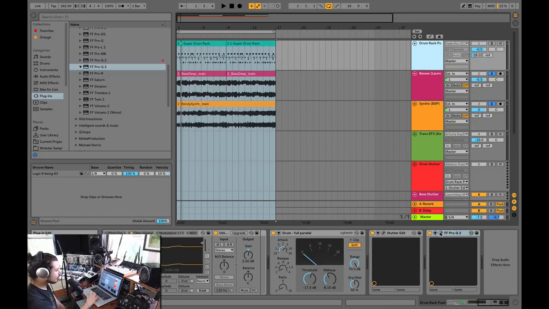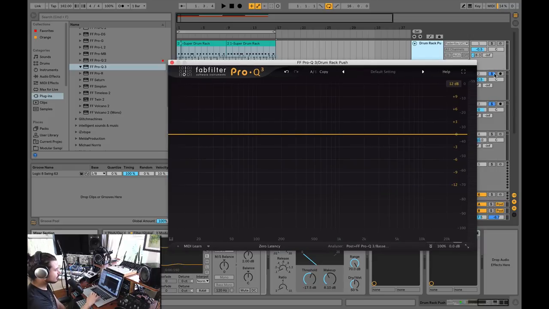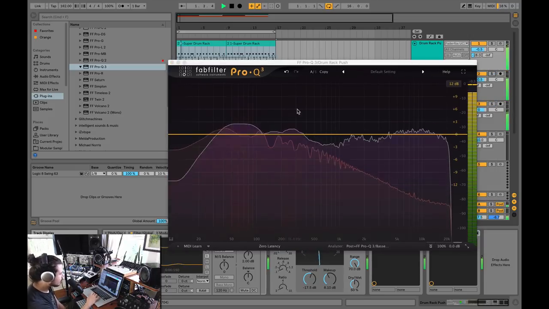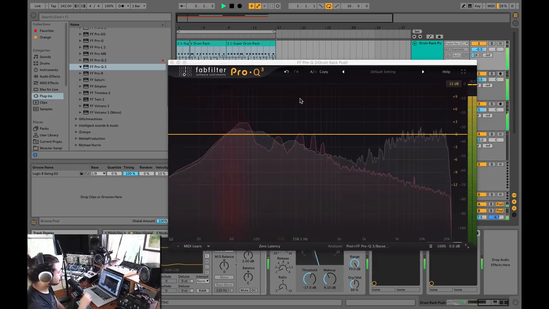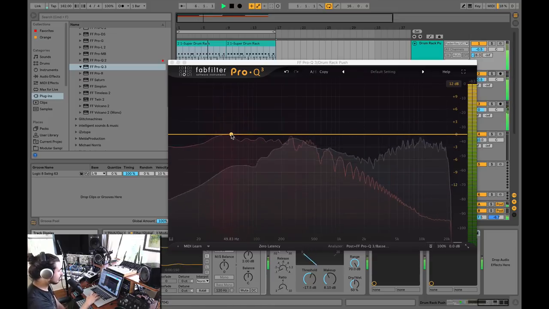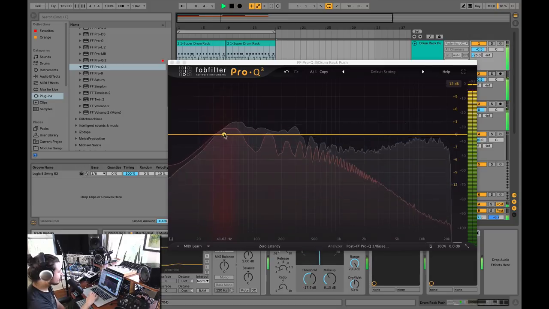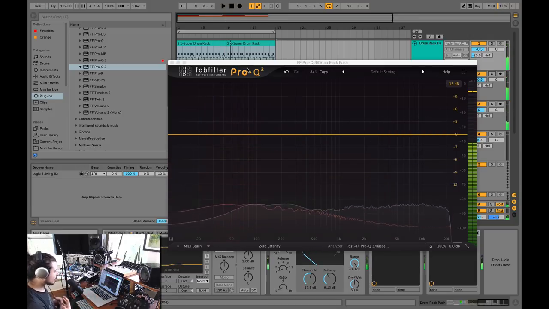okay? So I'm going to load up the Pro-Q 3 in the drum area, okay? And I'm going to go to my analyzer and pick the bass, okay? So I'm going to unsolo everything. Let's see what we've got going on here. Obviously we've got some sub competition around 50 hertz. You can see it here in this little red area, right? So this is where you have a chance to make a decision. Do I like the low end in the kick drum, or do I like the low end in the bass? These are the kinds of decisions that it's good to make in the mix.